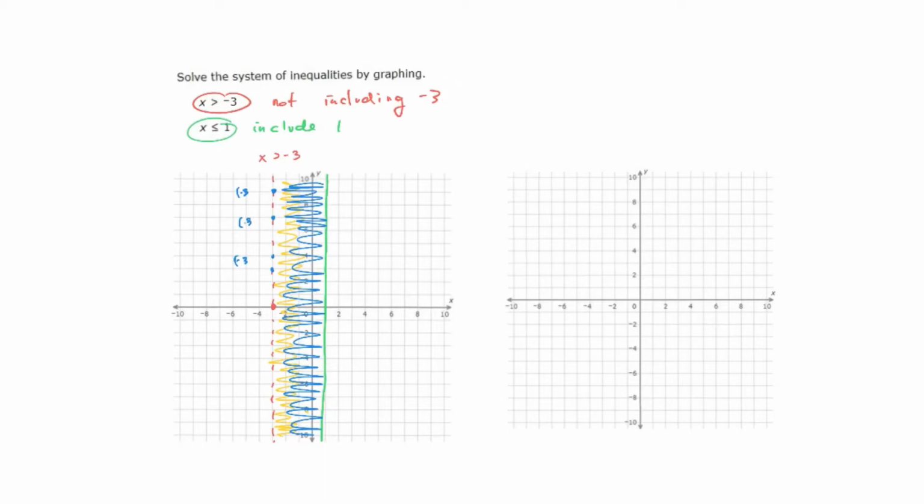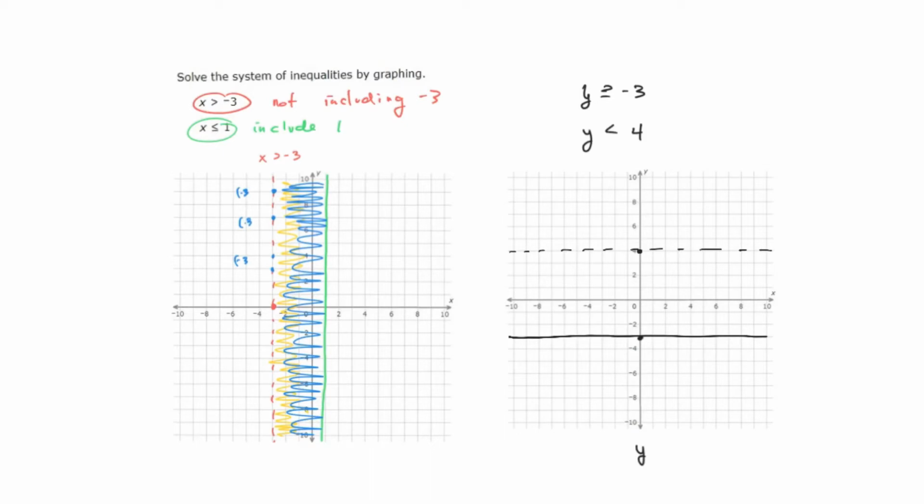Now it gets to be a little different when we have our y values. Let's look at y is, let's say, greater than or equal to -3, and we'll look at y is less than, we won't use the equal sign or less than or equal sign here, less than 4. Again, I go where y is -3, because this is my y line, and I'm going to draw a solid line because we have a greater than or equal to. And then I'm going to go to where y is 4 here, and I'm going to use a dashed line because we do not have an equal to symbol here.